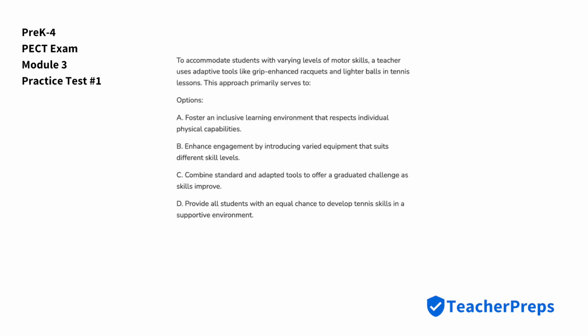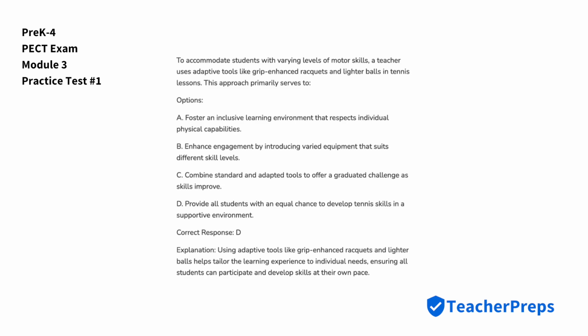Let's keep going. To accommodate students with varying levels of motor skills, a teacher uses adaptive tools like grip-enhanced rackets and lighter balls in tennis lessons. This approach primarily serves to... The answer is letter D. Provide all students with an equal chance to develop tennis skills in a supportive environment. Using adaptive tools like grip-enhanced rackets and lighter balls helps tailor the learning experience to individual needs, ensuring all students can participate and develop skills at their own pace.